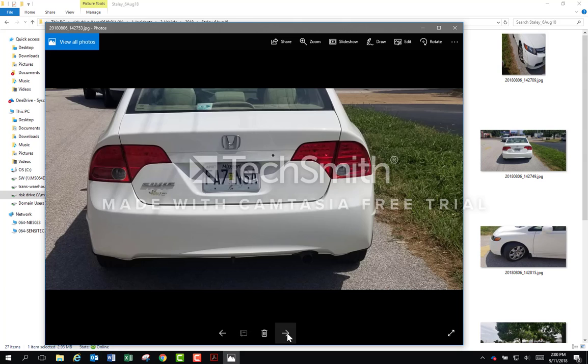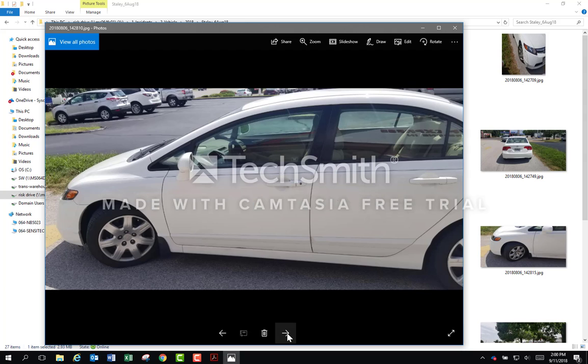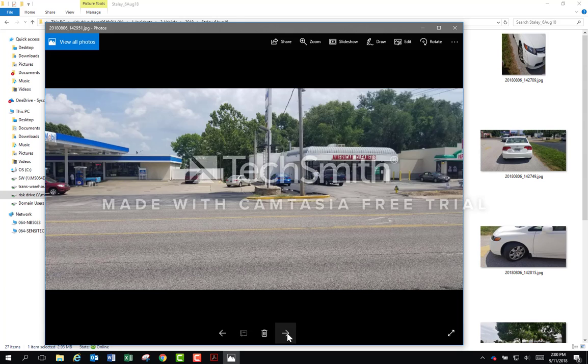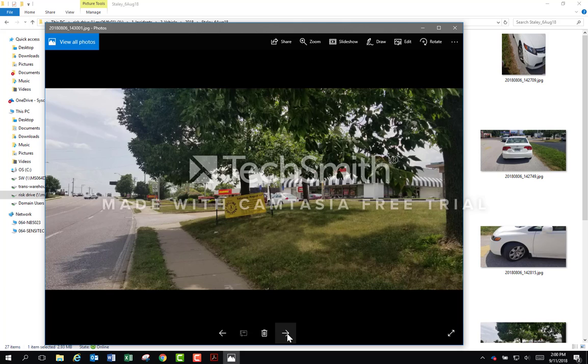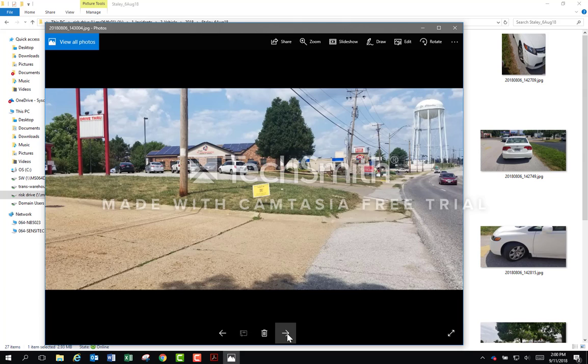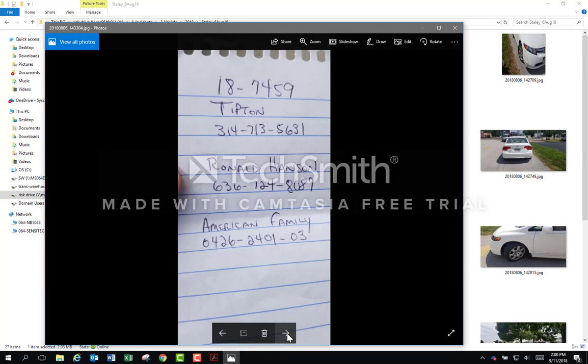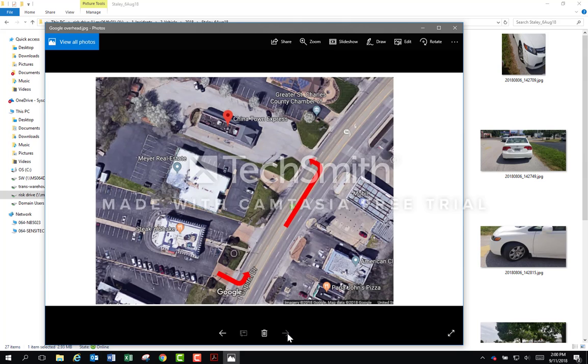In this case, the photographer walked completely around the car, did a 360 around the other subject's vehicle, took a photograph of the intersection, and basically did a panorama view of that intersection where that incident occurred. This is really, really helpful. Again, the person that took the photographs took a photograph of the incident number that was handed to the driver at the scene of the incident, and we'll get to this in a second, but there's an overhead.